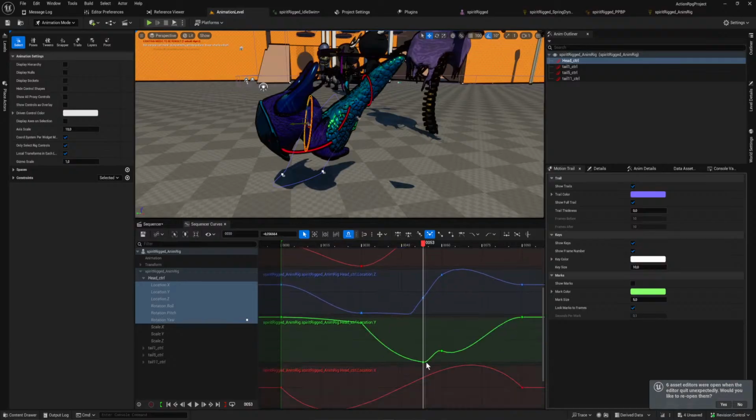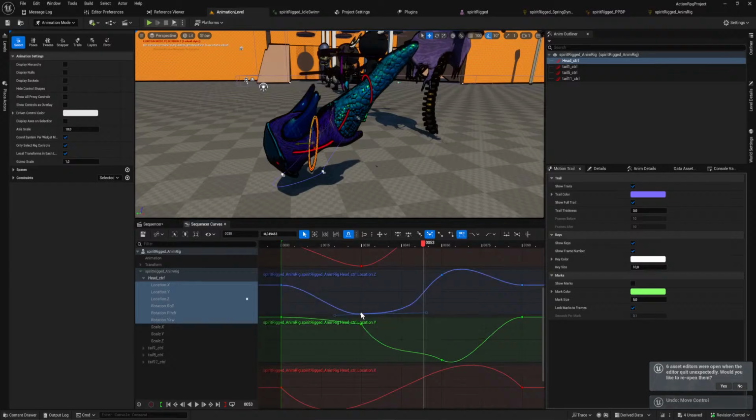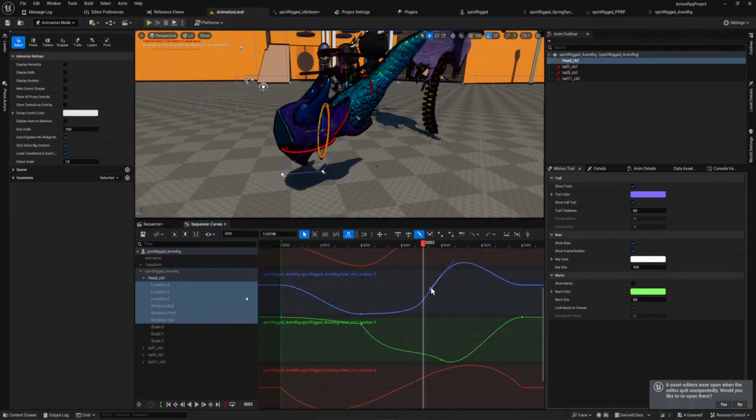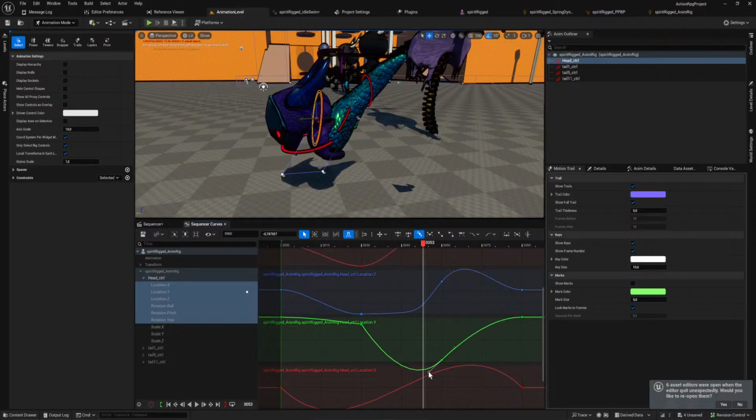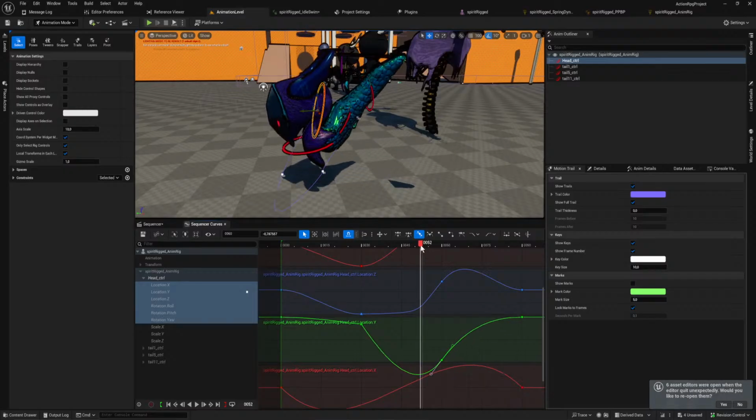Which means that we need this to move more down and this to stall out. Okay, I guess that makes sense. I guess that kind of works.